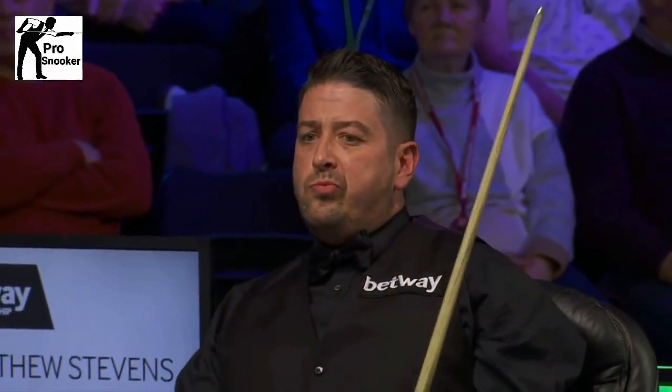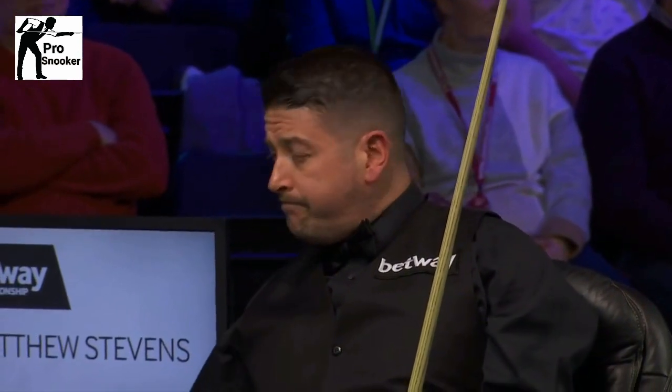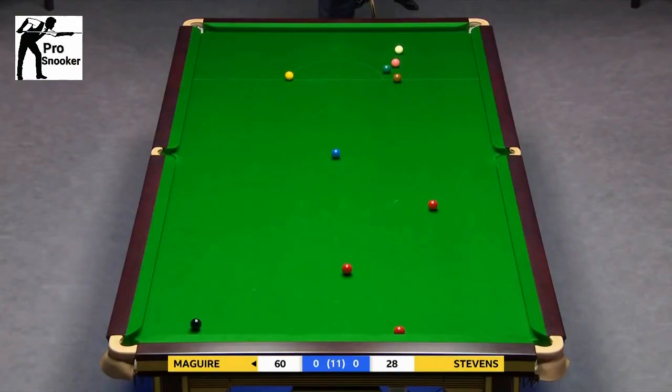Played some good safety tonight already, Matthew Stevense. It's always a good sign you're in tune. Seeing the balls well, you're clipping them on the right side and getting good connection, good length with the cue ball back to balk. This time Stephen Maguire's going to need a bit of luck here. Again, two cushion escape.